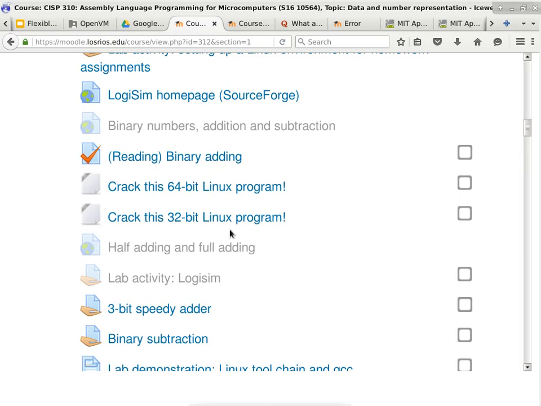Okay, so this is CISP 310, and I hope you guys are ready for the class. So what we'll do today is I'll talk about the homework assignment, because the homework assignment itself may take some explanation. You might need to pay attention, because if you have any questions about it, today is a good day to ask. Then we'll talk about the next homework assignment, just a little bit of it.